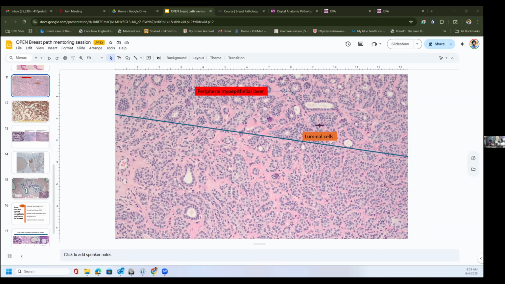This one is a little darker, this one is a little pale. The cytoplasm is different. This is a little bit pink, paler and eosinophilic. So this difference tells me there is something going on here. And I don't see this open lumen, right? This is also a normal gland. I don't see any open lumen in these glands. So there's some architectural difference, there's cytological difference.